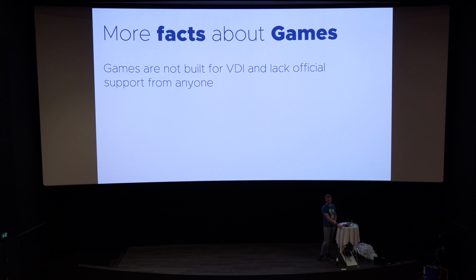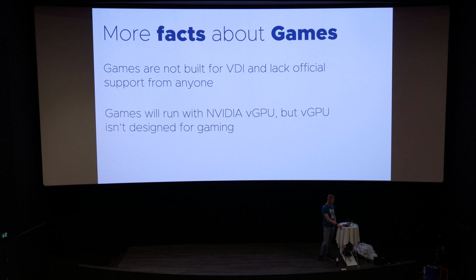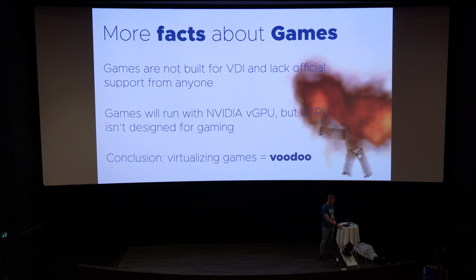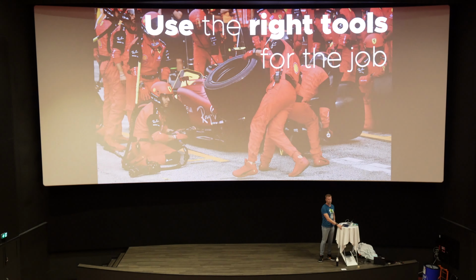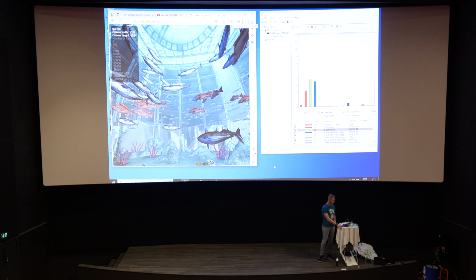Games are not built for VDI, so that makes them the ideal candidate to actually showcase that they can be virtualized. They will run with vGPU, but they're not built for vGPU. So vGPU was never built to run games. And it is kind of voodoo. So if you want to do this, use the right tools for the job. And that's what the first demo is about.